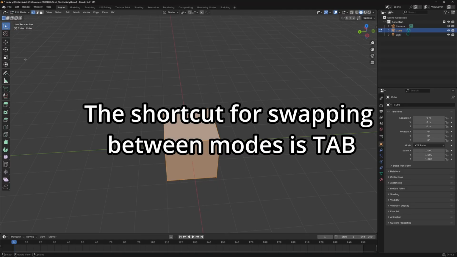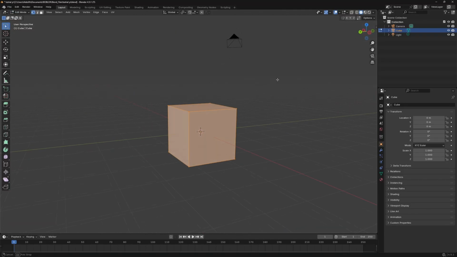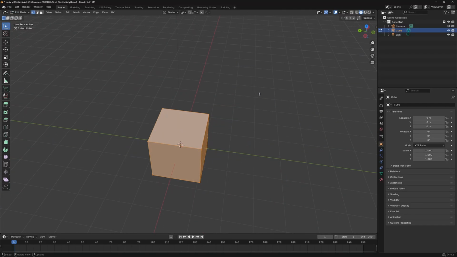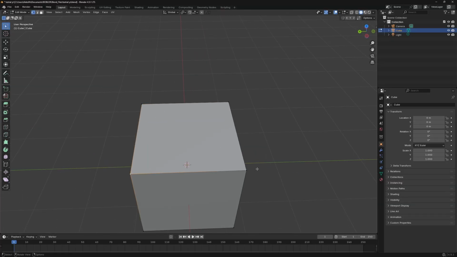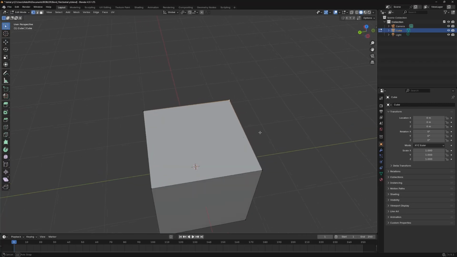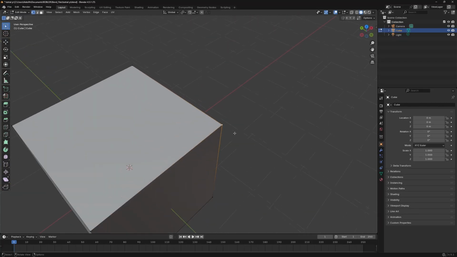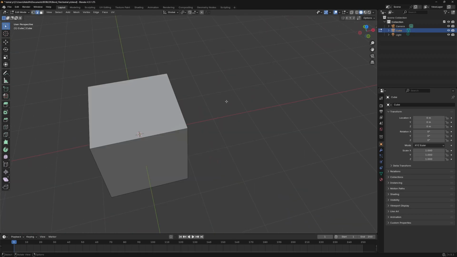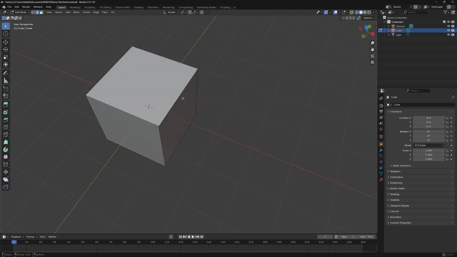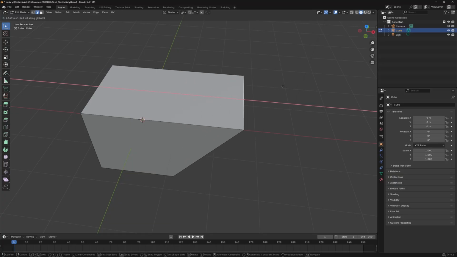So press it and then you'll see that we enter edit mode, and in edit mode you can basically do a lot more than in object mode. You can select each vertex or vertices, and you can basically move them or scale them as you did. Well, you cannot scale a vertex, but yeah, you can move them, you can do whatever you want with them, and you can select them before, let's say this edge, you want to move it out, and you can.